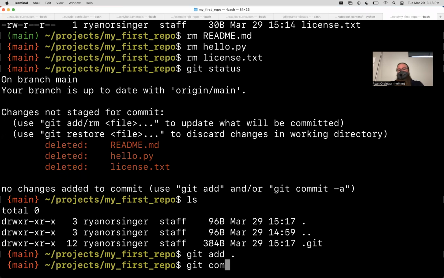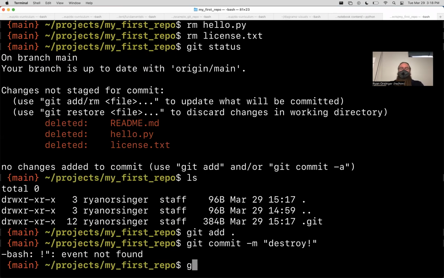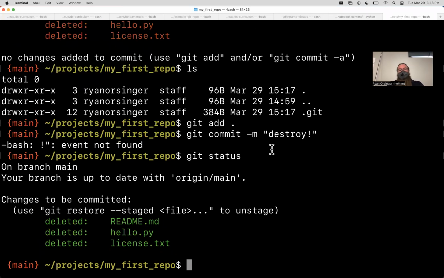So let's do it. I don't think I can put an exclamation mark in there. Git add. So git add made everything green. I know it's kind of weird to think of deleting things as actually you're adding the fact that you deleted things. But we see this in accounting.